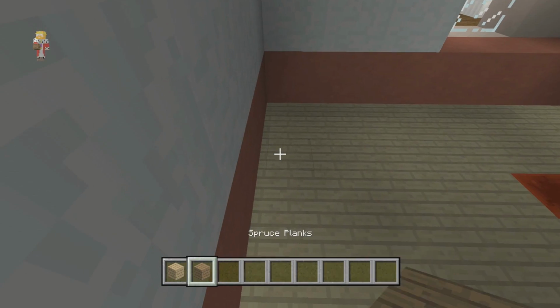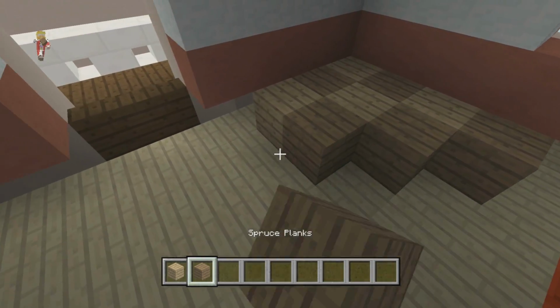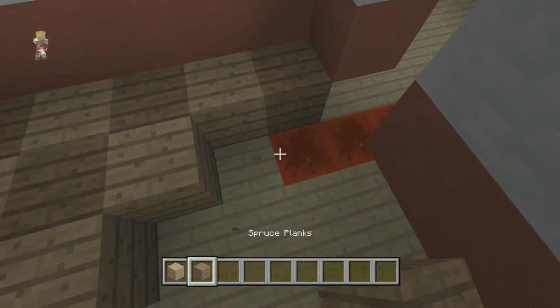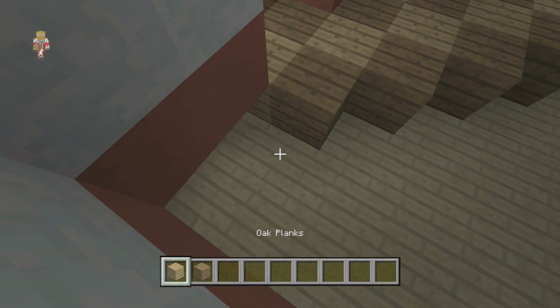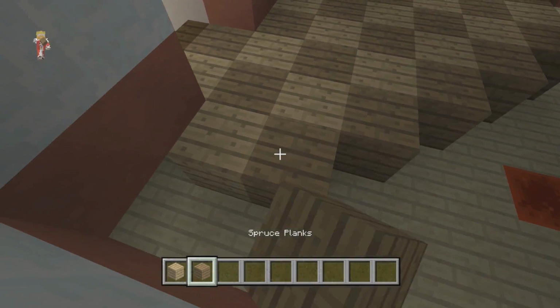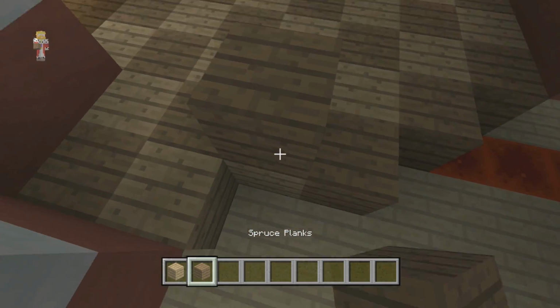Spruce is pretty complementary. I know this is the same 2 blocks that we used in the lounge, but we didn't do it in a checkered design. Apart from the kitchen, I don't think we've actually done a specifically checkered design, especially not with wood. So this could work really well in here. So I'll put these up here and down here.